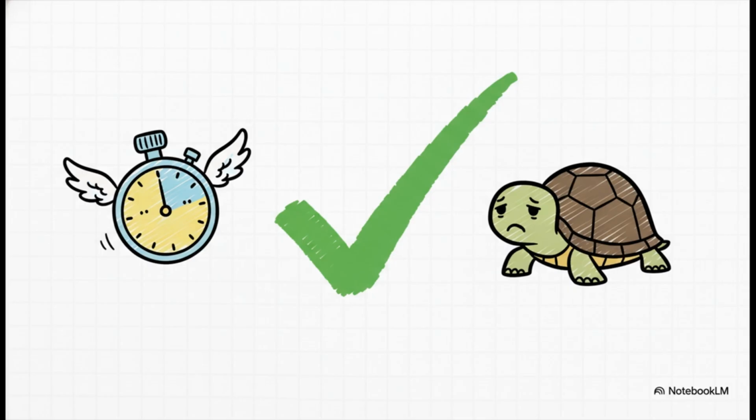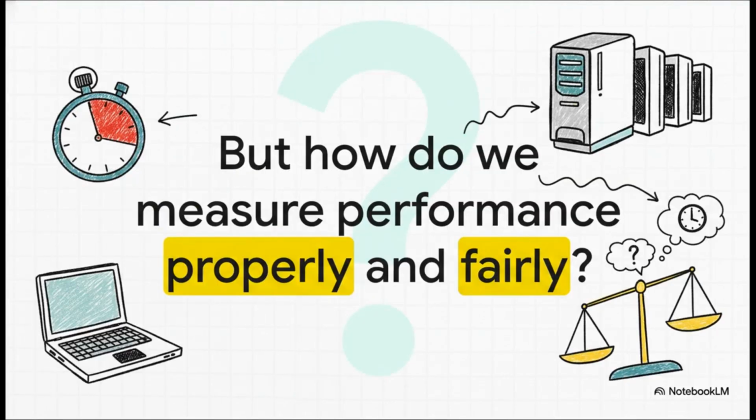But here's the thing. That simple stopwatch test doesn't actually tell us the whole story. It's a little more complicated than that. So, how do we actually measure this stuff properly? Is pulling out your phone's stopwatch really the professional way to do it? I mean, think about it. What if that 1-second program was running on some crazy expensive supercomputer and the 10-minute one was just chugging along on a really old laptop? Yeah, all of a sudden that 1 second doesn't really mean what we thought it did, does it?